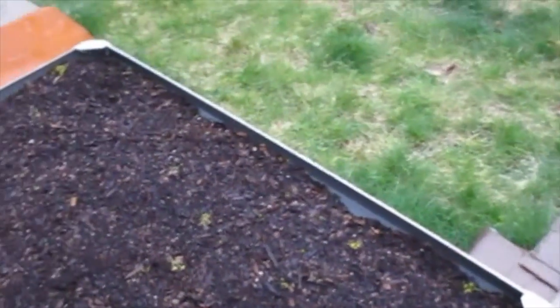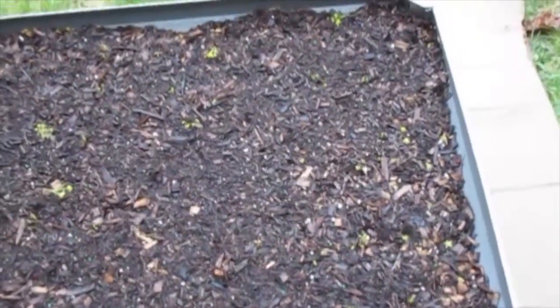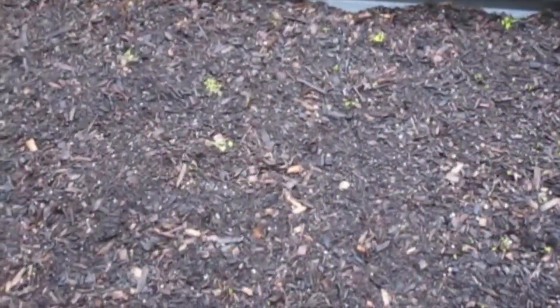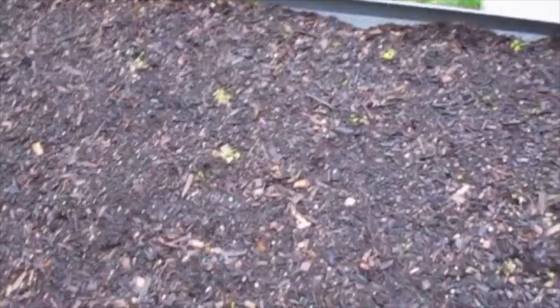And I'm just noticing right now, and I'm so excited, that something is growing in this garden. It's not just the little tree widgies. Those are little sprouts. And I'd be really thrilled if I could remember what the heck they are, because I did not mark this bed when I put the seeds in. Oh, there's several sprouts. So it's either golden beets or radishes or cabbage. And it looks like at least 2 different kinds of seeds are finally sprouting.